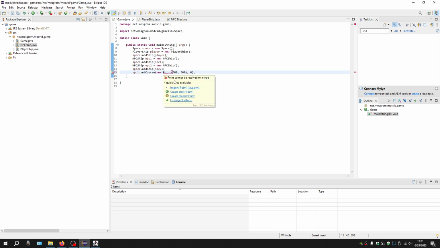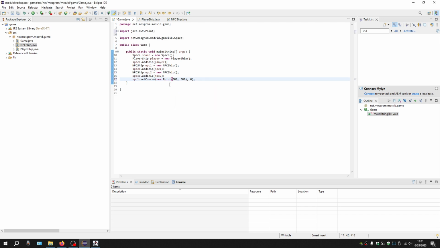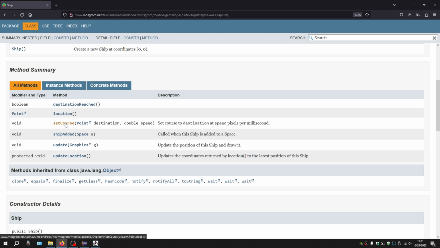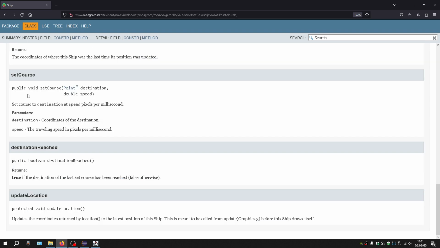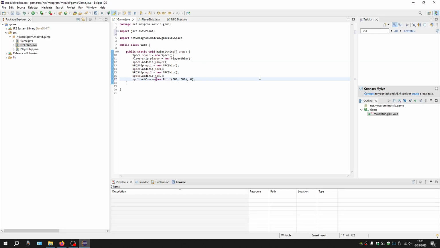Because the destination must be specified in the form of a Point class instance. And what else? Speed. And the speed, you see that in the documentation here. When we go to setCourse, it says for ship, set course to destination at speed pixels per millisecond. Oh, let me close this. I just happen to know 0.2, for example, is a nice value.